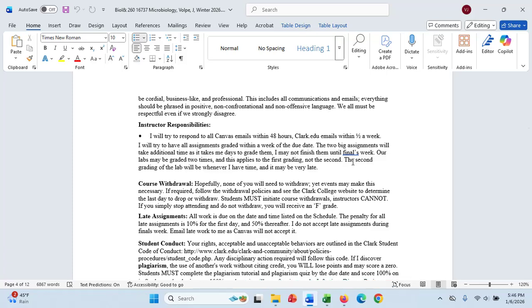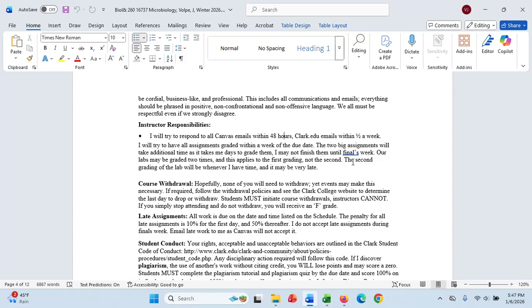If the class votes to have two labs, the second lab will not be graded until probably late in the term. The reason being is I will always give priority to the first grading of the lab. And so after week two's lab is graded, which does have two labs, even if the class votes no, it will be graded two times.